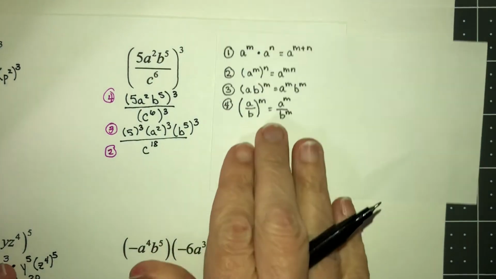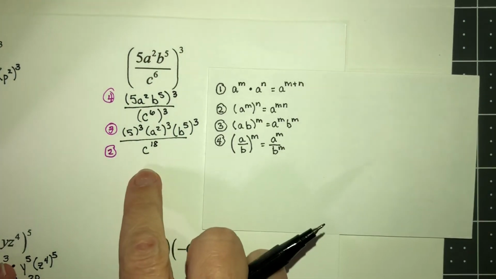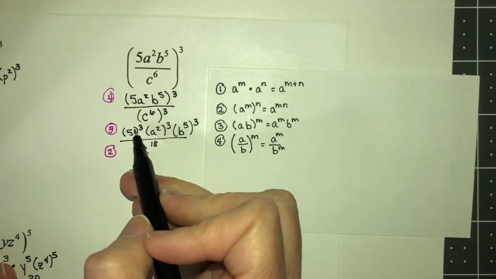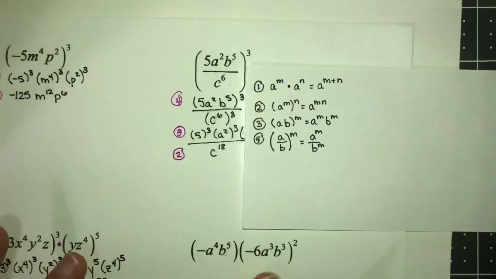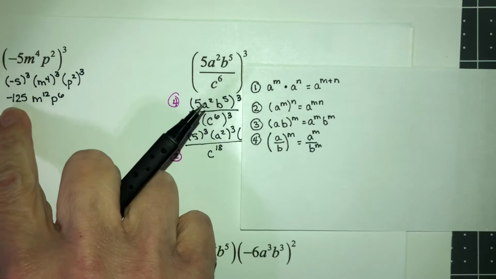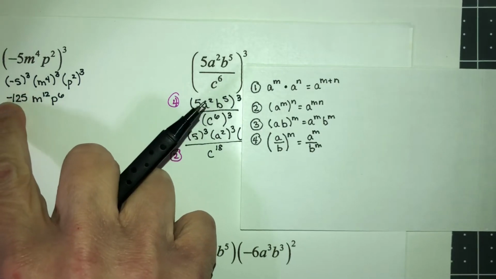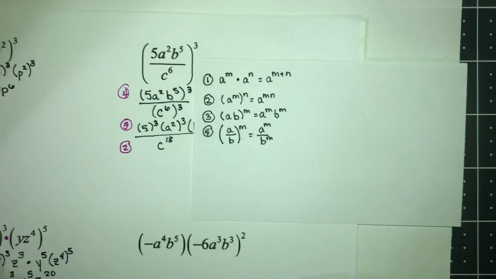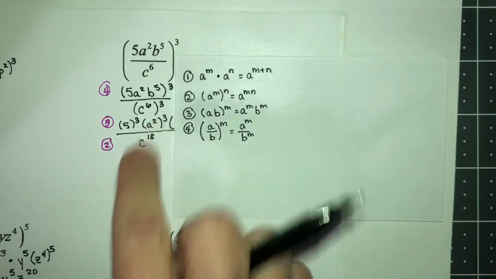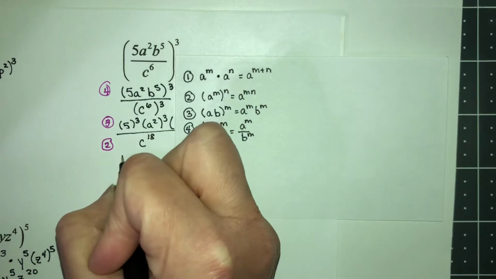Okay. Now let's simplify the top again. 5 to the 3rd power. We actually just figured that out over here, but with a negative instead. If you're multiplying negative 5 times itself 3 times, you're going to get a negative because 3 negatives multiplied is a negative. Here you're multiplying 5 times itself 3 times, and you get 125.